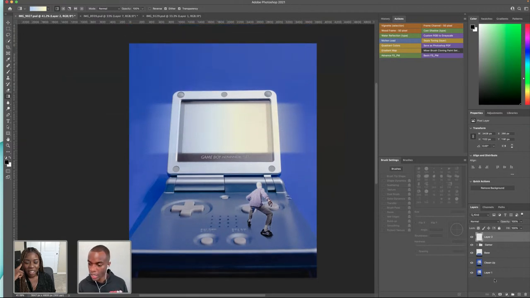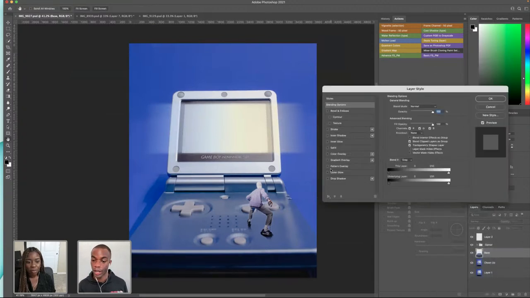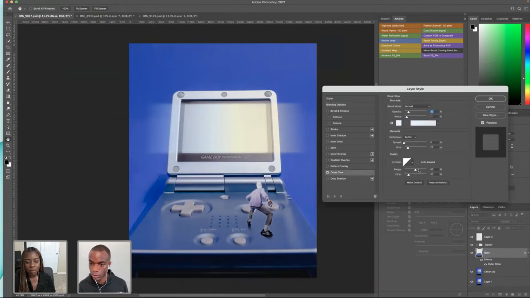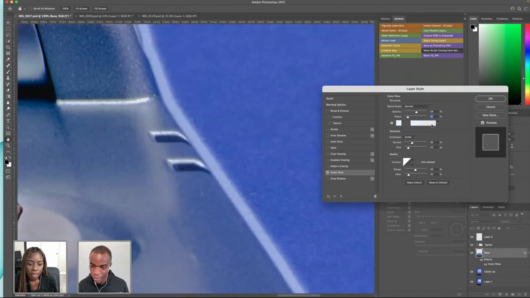Right now, actually what I'm gonna do, again, back to just Nintendo's love of adding outer glows to things, let's add one to this Game Boy too. It'll also give it more connection to the reason why the gamer is glowing too, I would say, because it's like, oh, well, this is glowing. I really like noise a lot. So I just added a little noise to it.